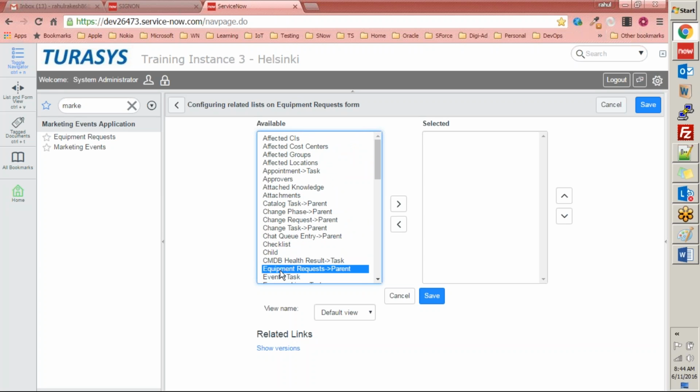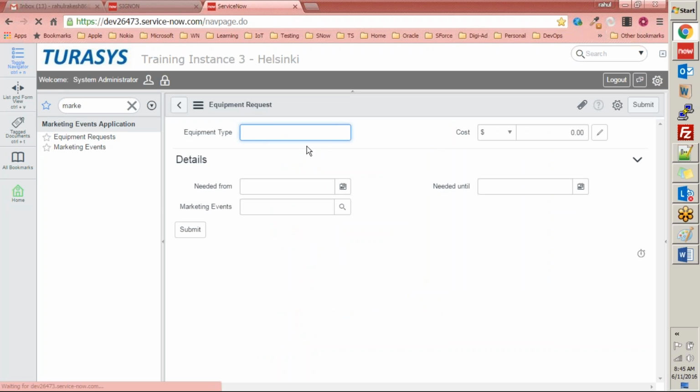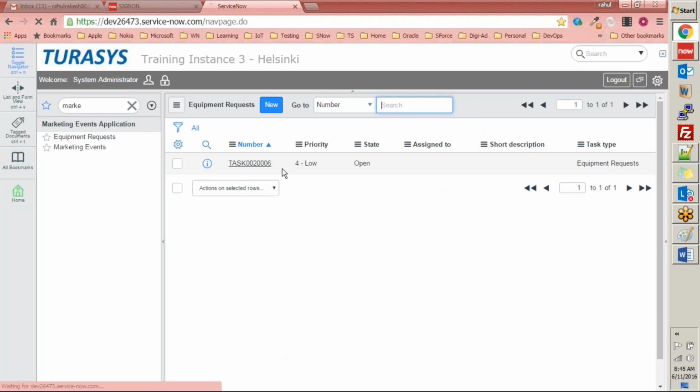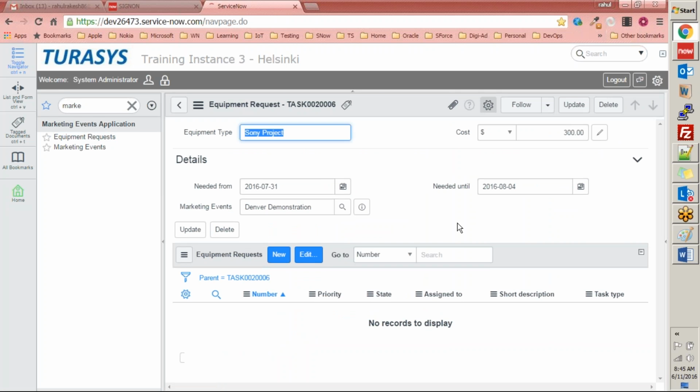Somehow it is not showing me the marketing event list here. I'll see why we are not getting the marketing event list here. But let's quickly put that parent request here, and when I do that, see, I have a new related list created here, which is equipment request.